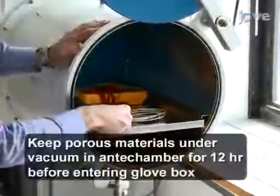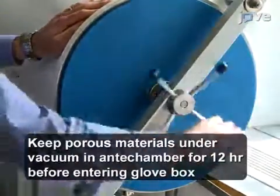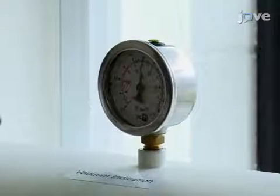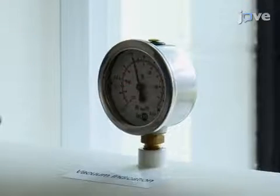First, load the ultrasound transducer, lead bismuth, stir stick, and thermocouples into a glove box, following the instructions of the glove box manufacturer to minimize ingress of oxygen and moisture.